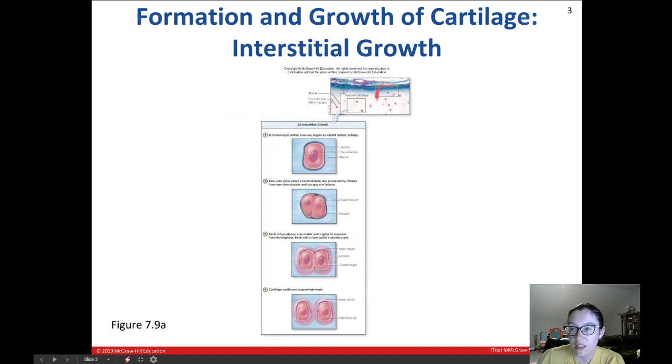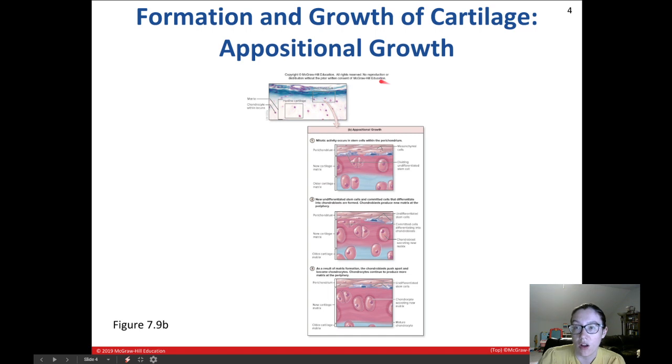Next, we have this growth that occurs along the outside. This is going to occur along the outside right here, at the perichondrium. The perichondrium is a lot like the periosteum, and we talked about the fact that the periosteum has its specialized cellular layer on the inside, and the perichondrium is just like that. So if we think about the periosteum, we said it had osteoclasts and osteoblasts and osteoprogenitor cells, and those osteoprogenitor cells were those unipotent adult stem cells, right? They are going to eventually become bone cells, and we'll talk about this again with bone.